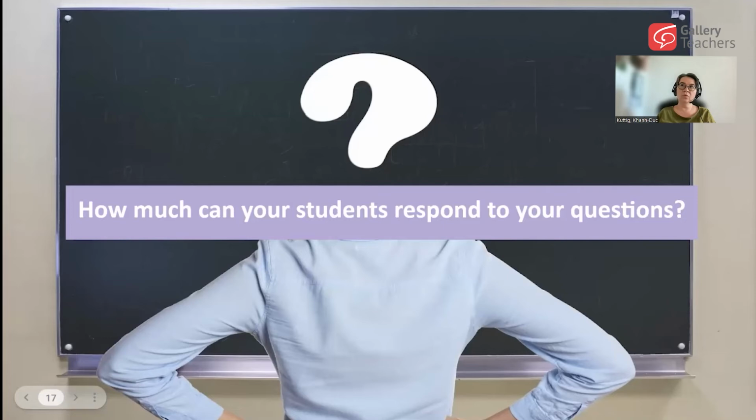So we've looked at the type of questions. We looked at what we want to achieve in class through these questions. Now, the other thing we want to look at is how much room our questions leave for our learners to express themselves. If you ask your learners, do you want to do page 21 or 22? Their choices are page 21 and page 22. They don't have to express themselves quite extensively.